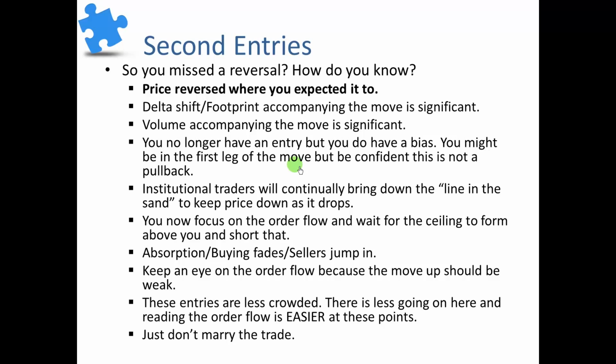So now you wait for it to drop back down and for the floor to form below you so you can actually get in with limited risk. Then you look for the absorption, the sellers to fade away, or the buyers to jump in, the three elements of a reversal. Okay, now order flow accompanying a pullback should be weak. You should see a smaller amount of delta, lower volume, lower swing size. Now of course you don't know the full size of any pullback till it's over, so I'm not claiming I know how big a pullback is before the pullback actually completes.